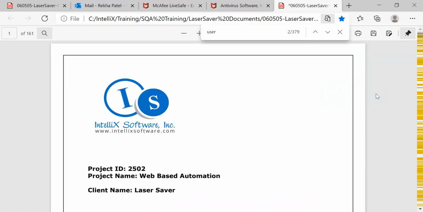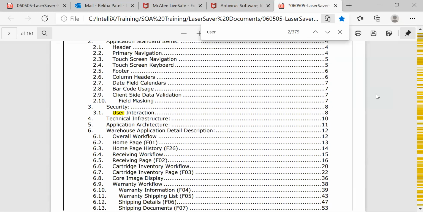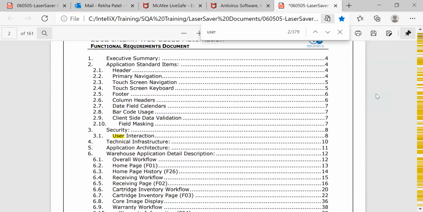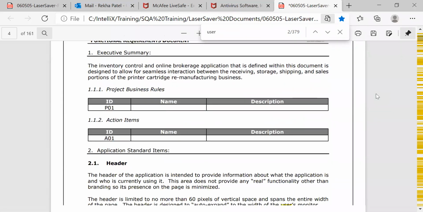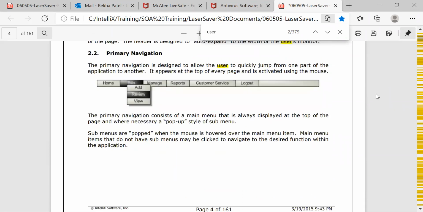So now I'm going back to the main page here to see any questions. I have a question from page 4. Yes. It's about the primary navigation. I understand that there are menus and there will be some sub-menus, but nowhere can I see the proper picture of what comes under what. So should we assume by looking at the different pages what should be the sub-menu of which main menu?